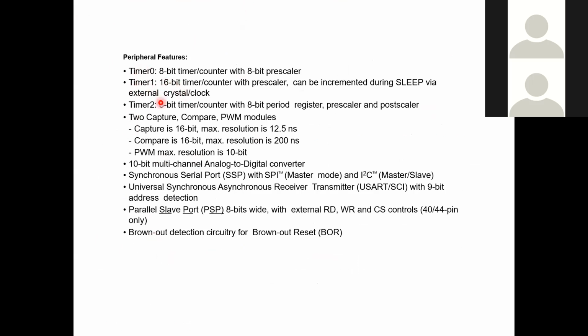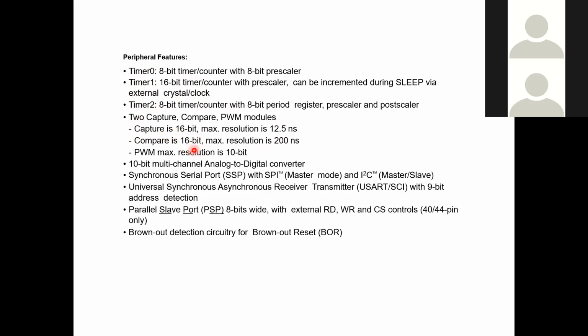Timer 0, timer 1, timer 2. I told you what a prescaler means: I can divide my clock frequency, that is the prescaler. Similarly I can use my external clock also. Internal clock, we all know timer and counter operations are there. So depending upon that, if I want to use the external clock, that is mainly for timer 1, I can use it with the external clock. Then capture compare PWM module. 2 capture compare are there. How many bits are allocated?